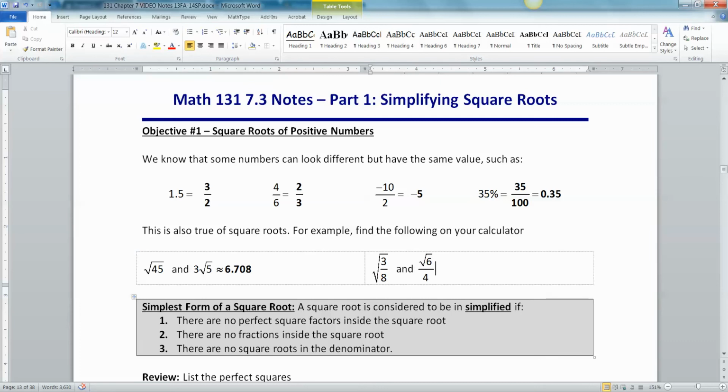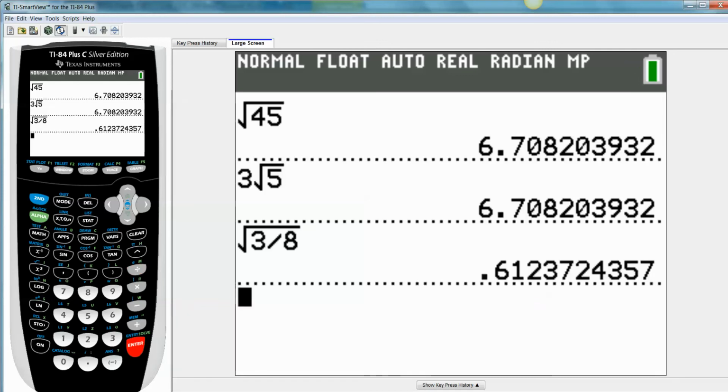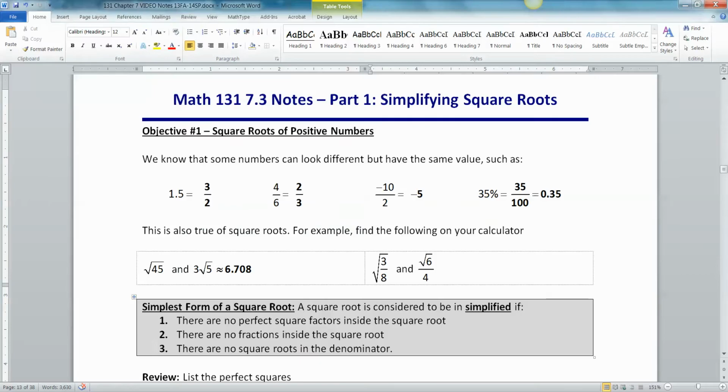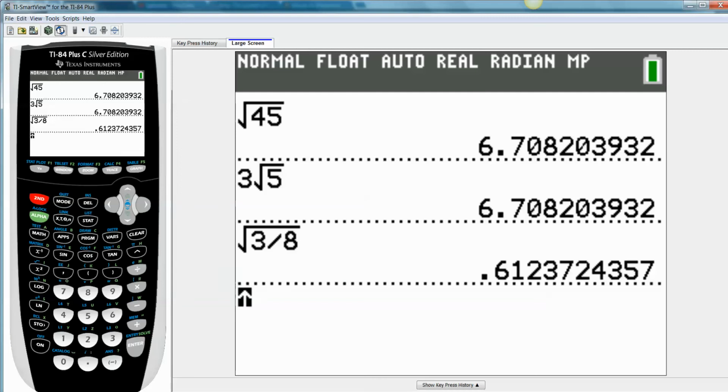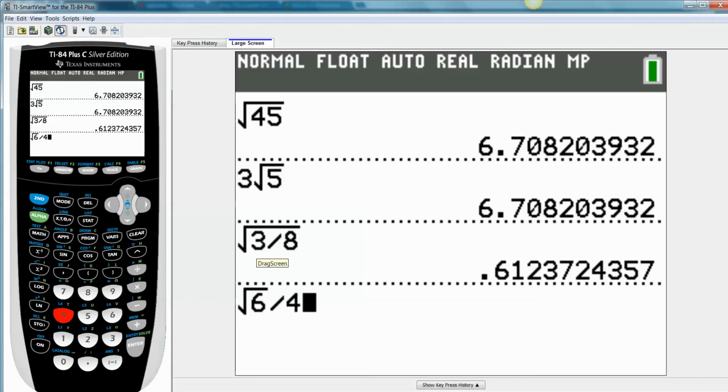So let's try it over here. I want the square root of 3/8. So that's square root 3 divided by 8. And I love this new operating system because you can tell that the 3 divided by 8 is inside that square root. Or you could have the square root of 6 and 4. So the square root of 6. And then you want to move your arrow key because division by 4 is not under that square root. Look back here. The over 4 part's not under the big square root, so you want to divide by 4.